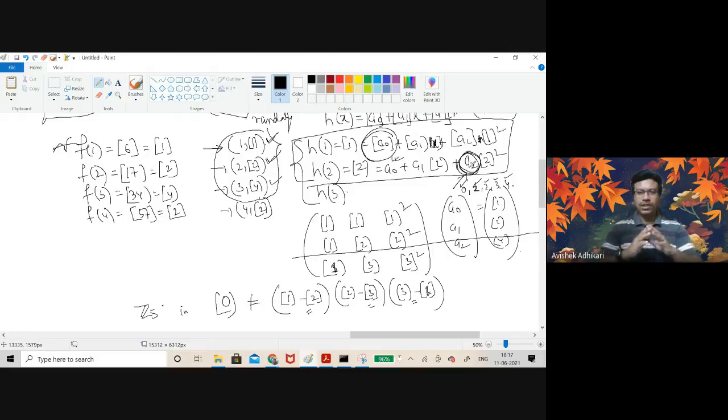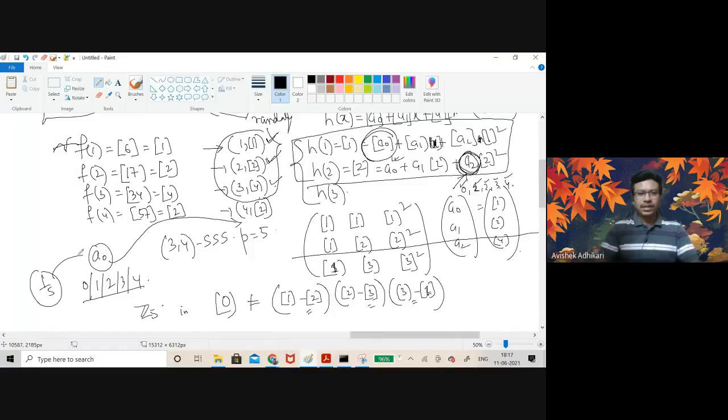Now think about yourself. Suppose none of these shares are with you. You only know this is a 3-4 secret sharing scheme, and everything is done modulo 5. And I ask you, what is the secret value, A0? You know that the secret value could be any one of 0, 1, 2, 3, or 4. So with probability 1 by 5, you will be able to guess A0 correctly.